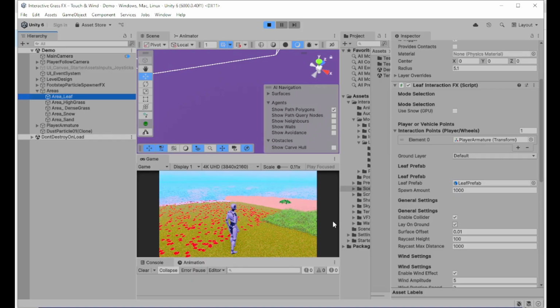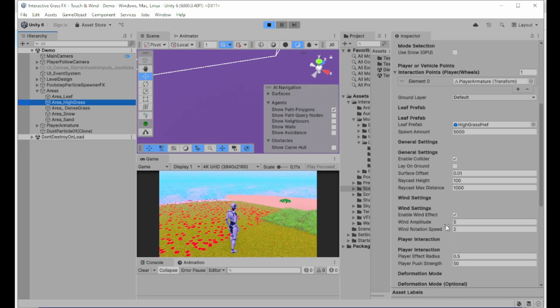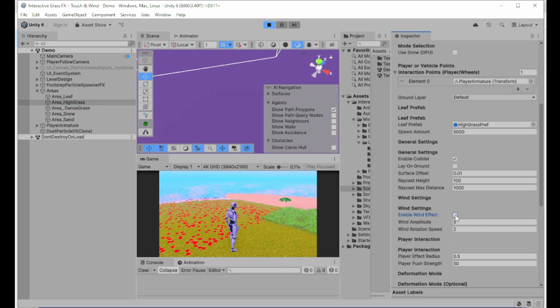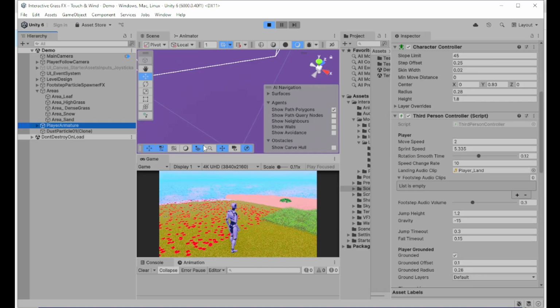Enable lay on ground only for this case. For example, for high grass, we don't use lay on ground, right? You can configure whether to enable wind effects or not. Enable wind amplitude. Let me show you something right here.